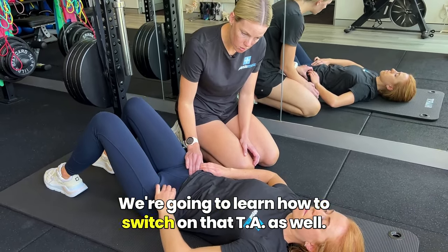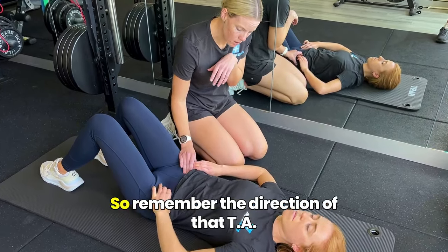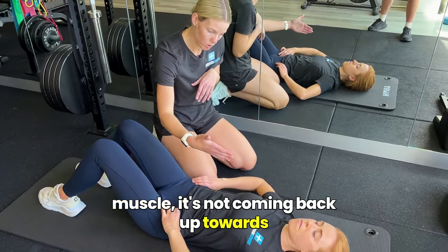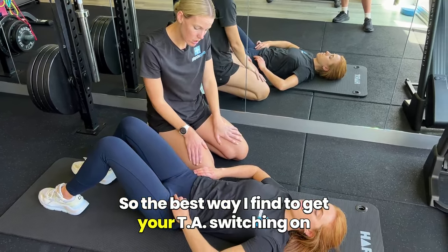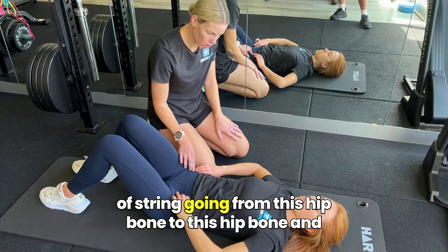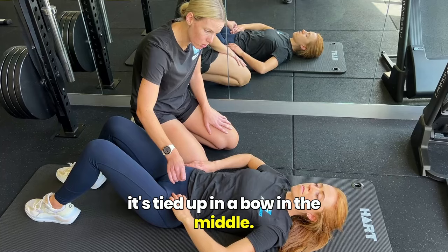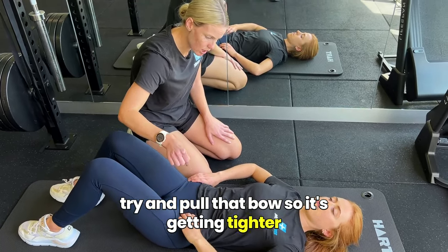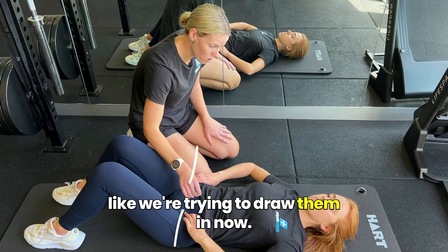We're gonna learn how to switch on that TA as well, and then we're gonna try and switch them on together. So remember the direction of that TA muscle. It's not coming back up towards your head. It's now coming across. So the best way I find to get your TA switching on is I want you to imagine that you've got a piece of string going from this hip bone, and it's tied up in a bow in the middle. What we're going to do is we're going to try and pull that bow so it's getting tighter and tighter and tighter, and our hip bones feel like we're trying to draw them in.